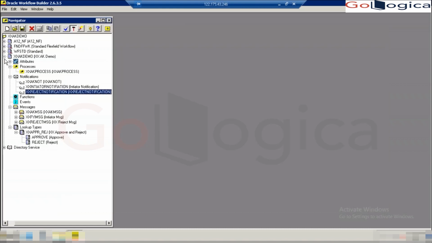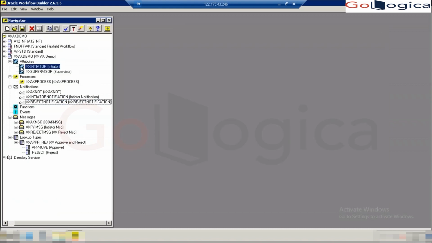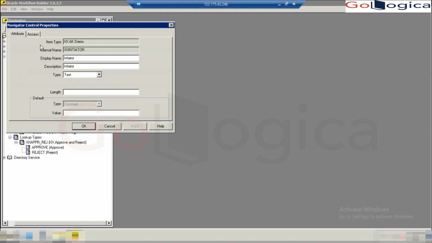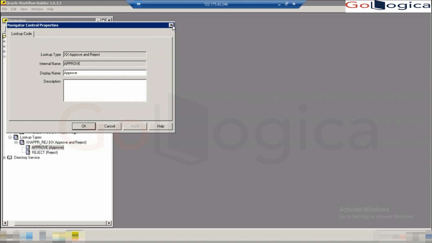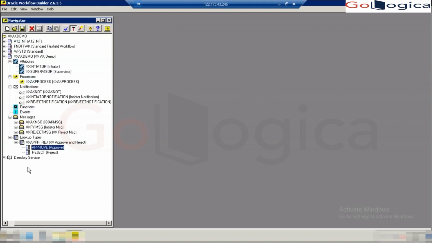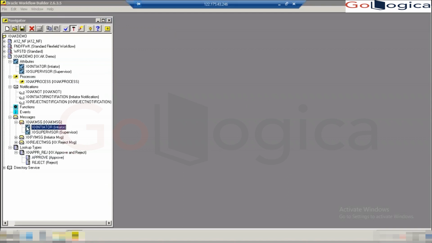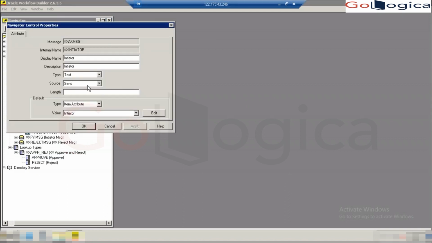It should be here. Okay, here, yes, in the lookup types. So these are the attributes, right? Here it is. See here, source is send, and send and respond.